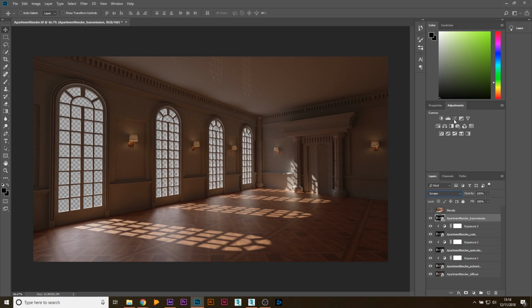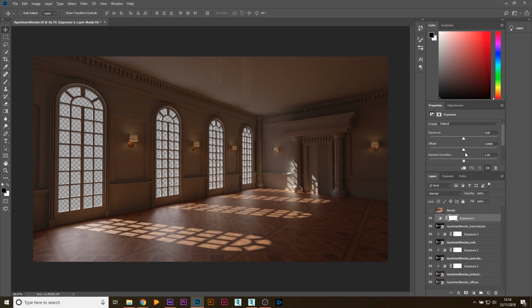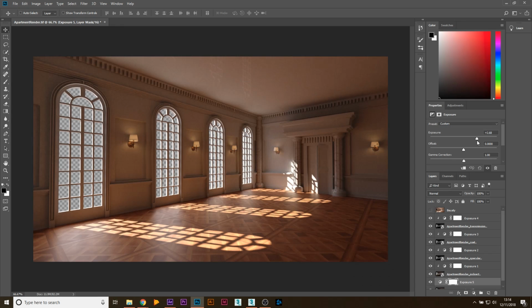Transmissions, again, let's add exposure on. Exposure, make it only work on the layer below, and I could change the brightness of the lampshades on their own. So you can see this is kind of handy, and then of course the diffuse as well at the bottom. That one will really kind of affect the overall look as well. So you see the flexibility you get here. You get a lot to play around with to kind of get the look of your scene.